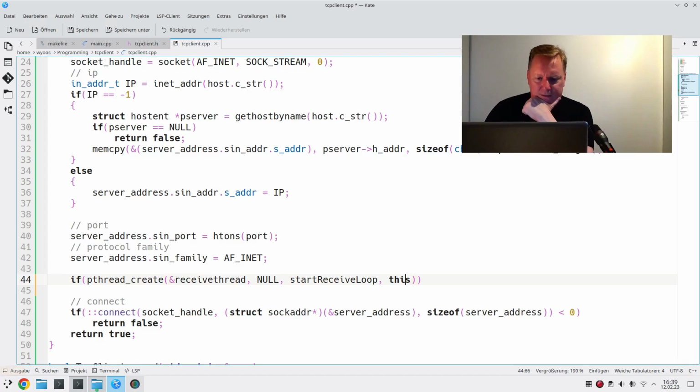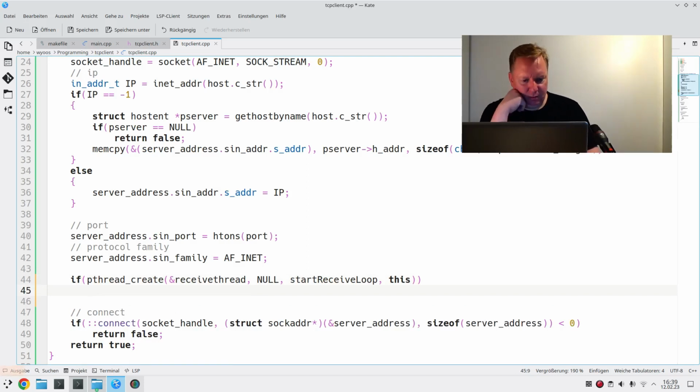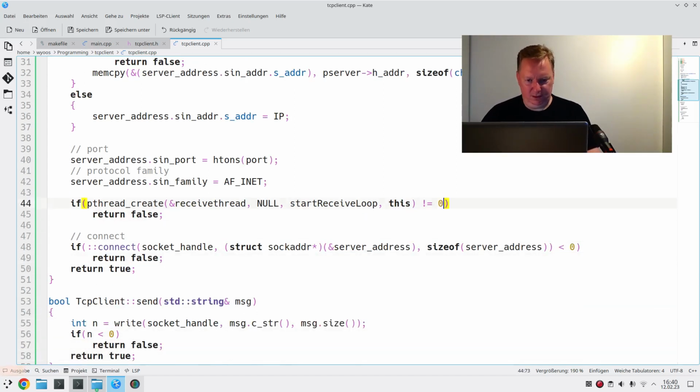And we will give it a pointer to the current object as a parameter to the function. Okay. That normally returns 0, except in an error case. So we can return false if this is unequal 0.